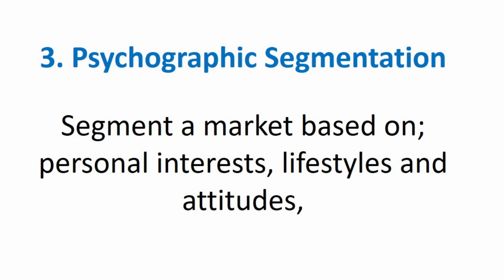So with psychographic segmentation, we're going to be looking at things like married with kids. Of course, if you're married, you're going to be interested in different things than persons who are single. Students in college, again, they're going to be interested in things different from those who are not in college.